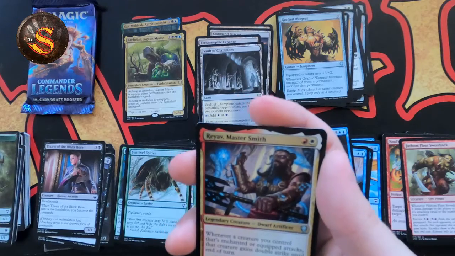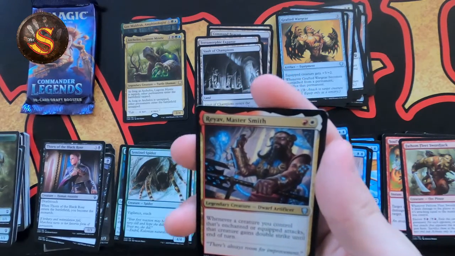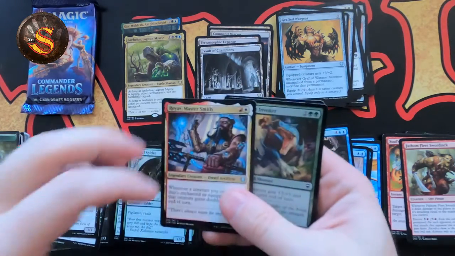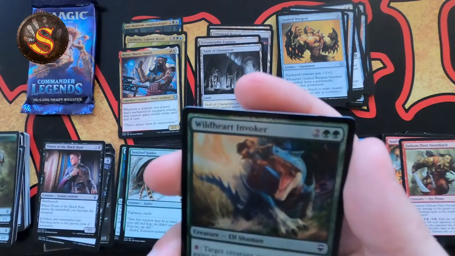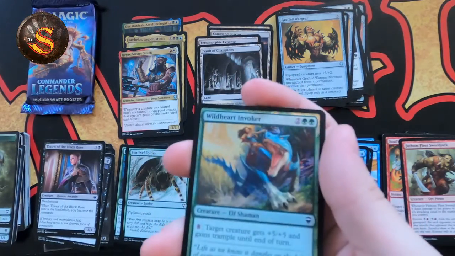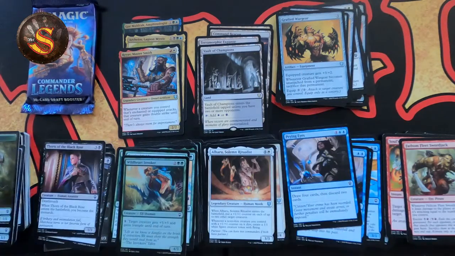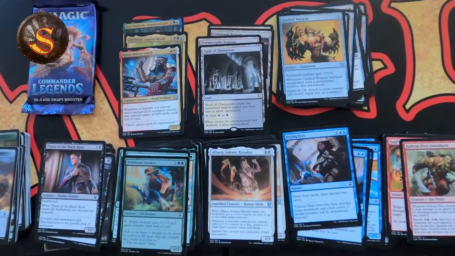Reyev, Master Smith, 2 mana for a 2/2. Whenever a creature you control that's enchanted or equipped attacks, that creature gains double strike until end of turn. I'm feeling it. Wild Heart Invoker, Elf Shaman. Oh, I got this earlier, except now this is a pretty foil version. And a treasure token. Alright, okay. Red-white is starting to look like it's got some potential.